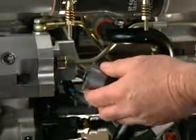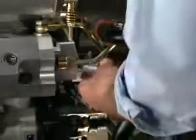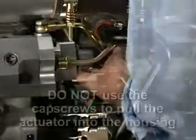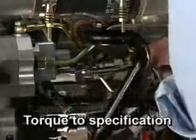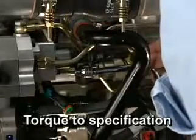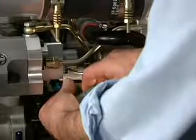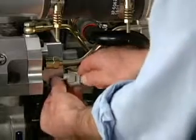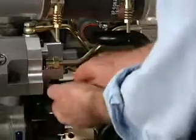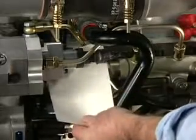To install the actuator, lubricate the O-rings with clean engine oil and install the fuel control valve in its housing. Do not use the cap screws to pull the actuator into the housing. Torque the cap screws to specification. Connect the engine wiring harness to the fuel pump actuator. Start the engine and check for leaks.